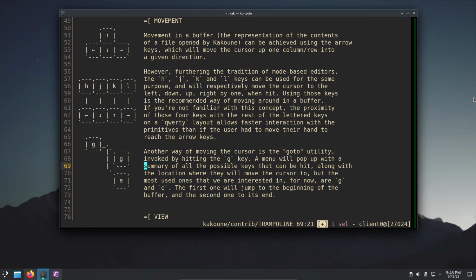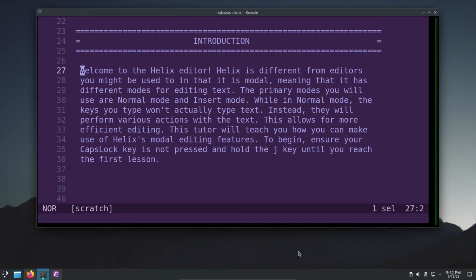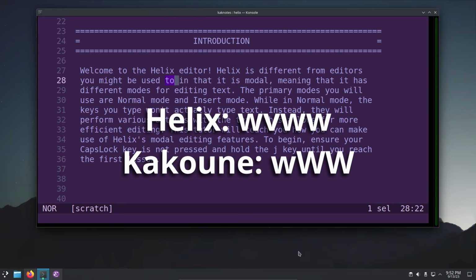And I didn't really touch on this, but Kakoune is able to completely forgo having a visual mode because you frequently extend your selections with modifier keys like Shift and Alt. So like W will move you to the next word, and then Shift W will extend your selection to the next word. In Helix, when you're bopping around in normal mode, you are both navigating and changing the selection. When I press W to move through words, each word is getting highlighted as I do it. But if I wanted to highlight more than one word, I go into the visual mode with V and then highlight the next two words with WW.